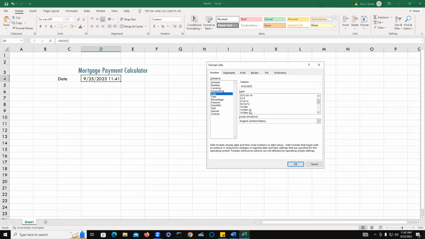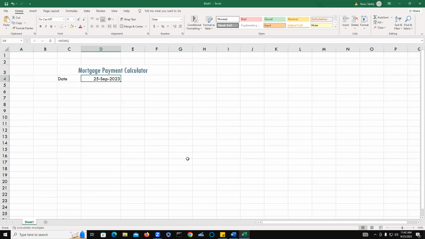The format we want is the last one, all the way down: 14 March 2012. So that's the one we need to select for the date format. Now click OK. As you see, the date changed according to the format you have selected.